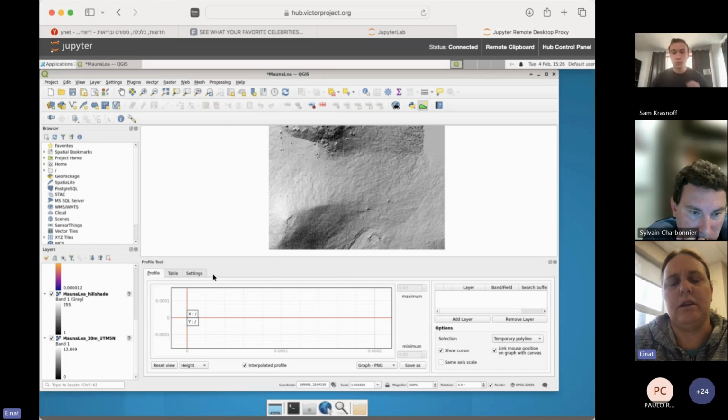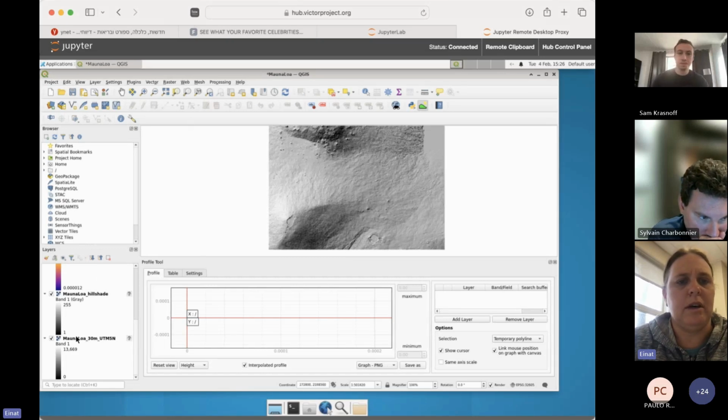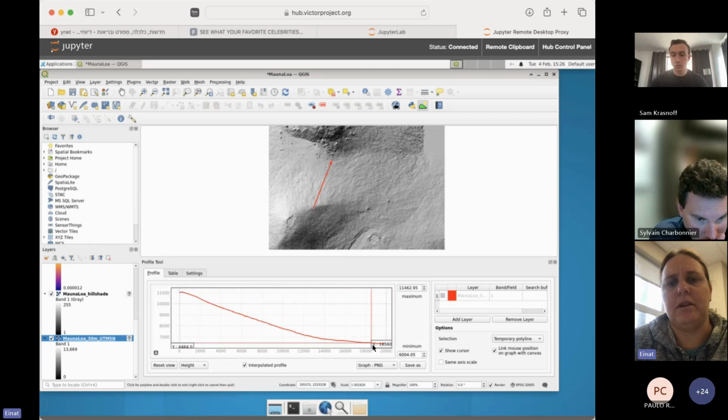When you click on it, you'll see this part of the screen, and to use that you need to pick the layer that you want to take the profile off, add it, and then you'll have the marker. You can say draw a line and then double click to end the line, and then it'll give you a profile.